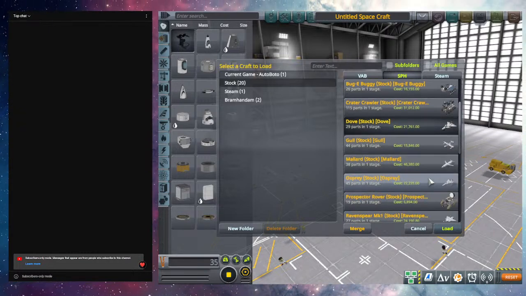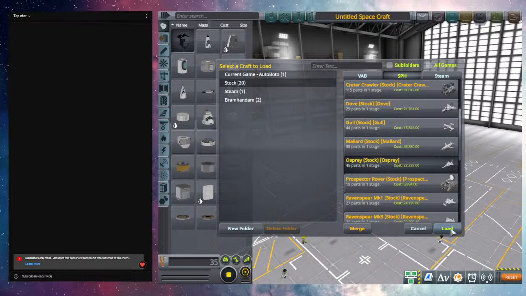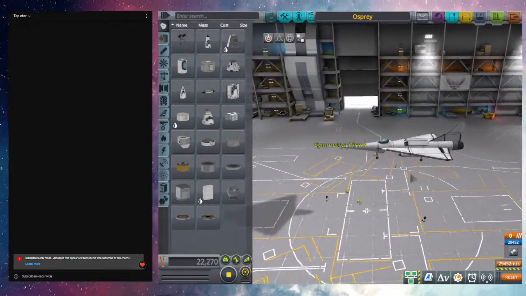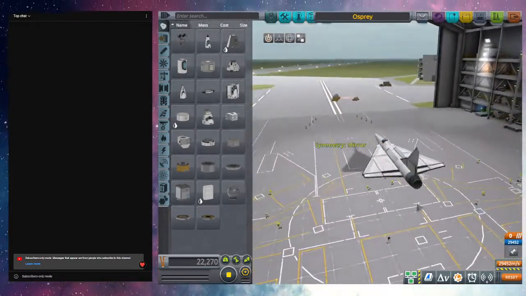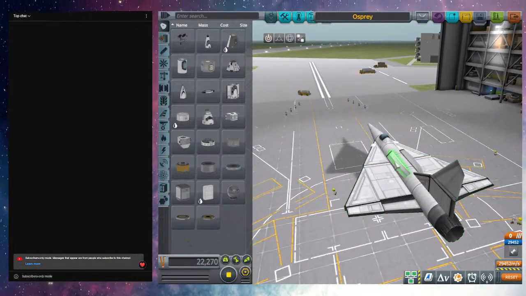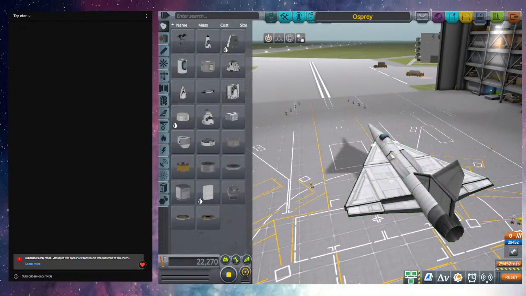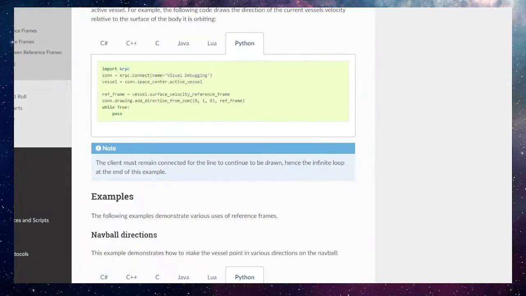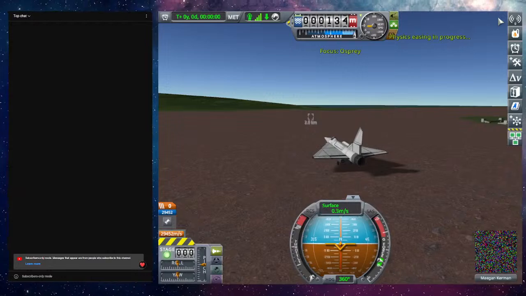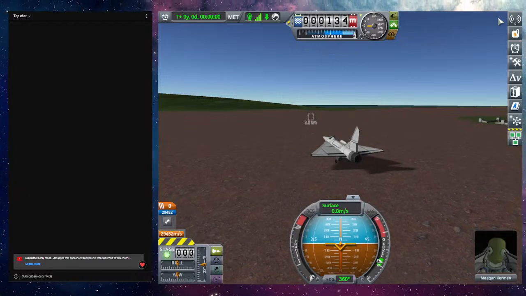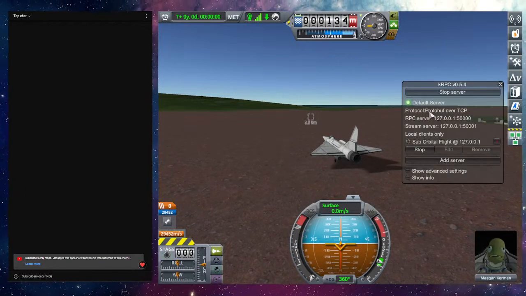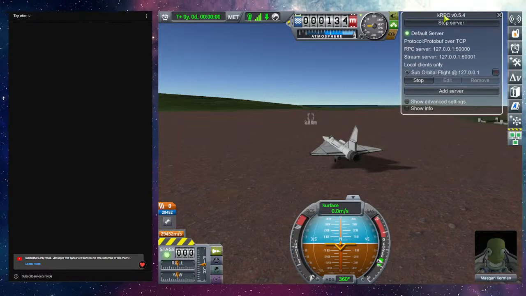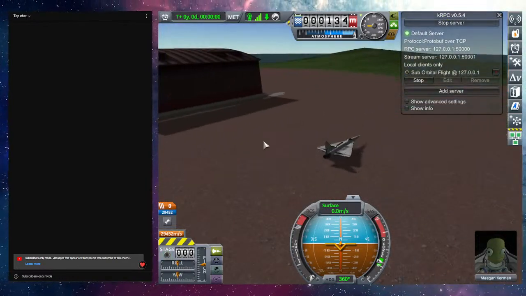Dove is not exactly fast. Osprey is good in terms of speed as well, and very aerodynamic. Afterburners, or what they call air breathers, right? So I'll launch this one. I think this has a single crew capacity, so not much of a thing, but interesting in terms of learning. Okay, we'll start the server. By the way, we are launching from the second runway over here.